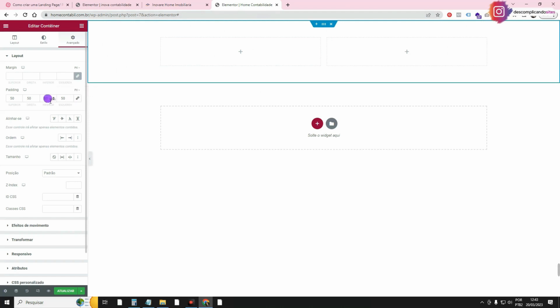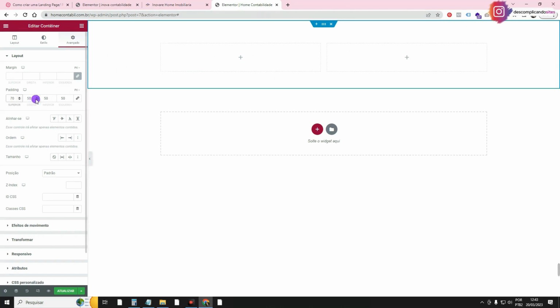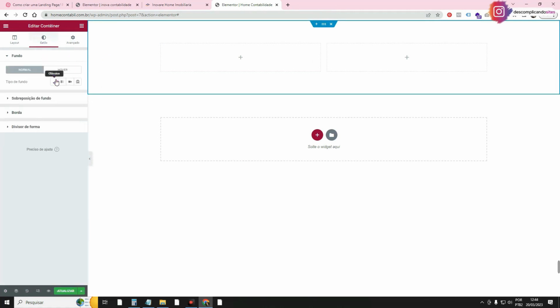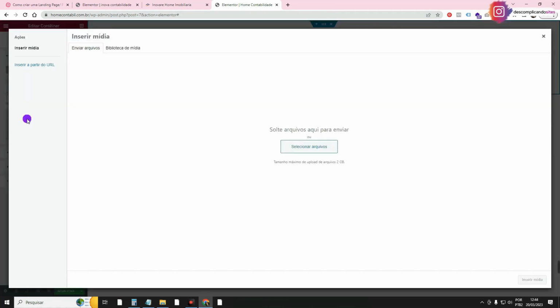I'm going to click on Update, then all the buttons, texts, and titles will be pre-configured here for us. Then you can click on this X here to leave. You can even delete all of this, and let's start creating this first fold of our page. We're going to come here. Let's get a container with 2 containers inside, you see? There's one side and the other.